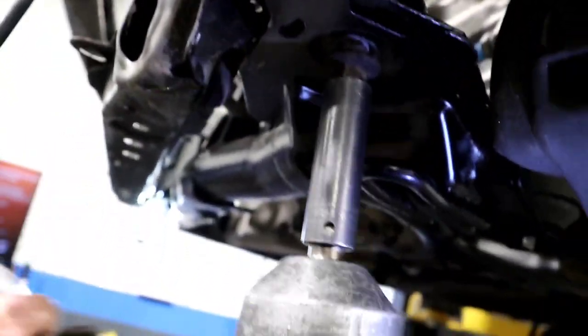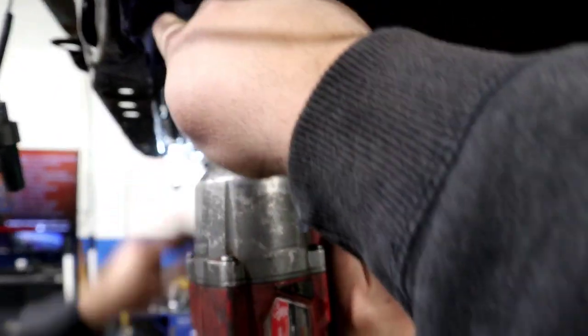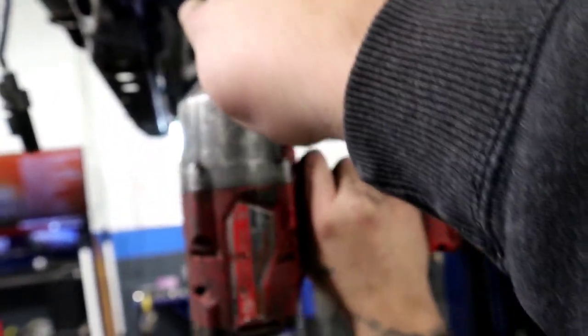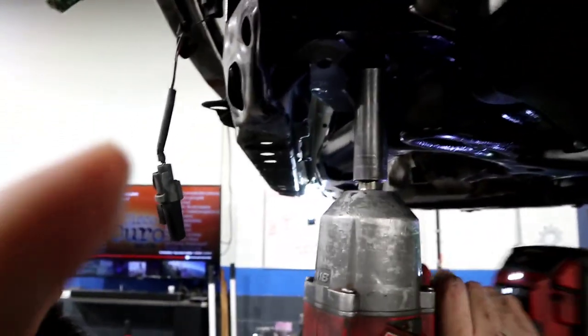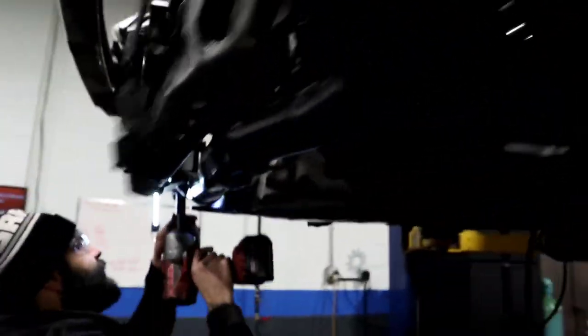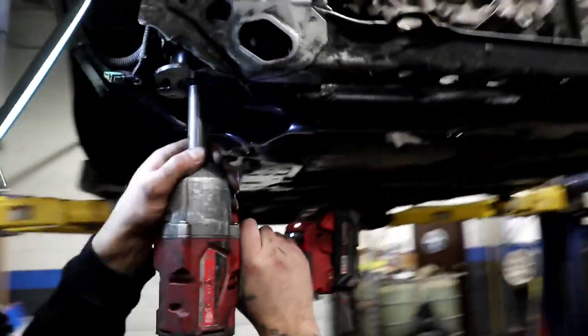You know what, you might have to cut a little bit more here, Kev. Because when you went up on that side, see how much closer it got over here? Yeah, see, now you're hitting right there. So we got this side, we gotta take a little bit more. Let's do that. How was this side looking? It was good. Beautiful. So we're just gonna take a little bit more off on this side, bolt it right back up, and see how we are with the mount.